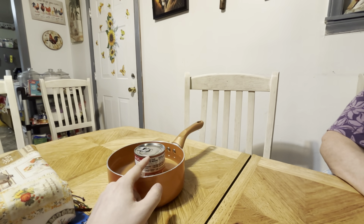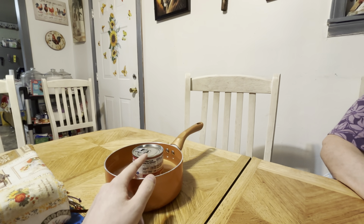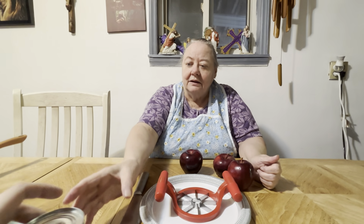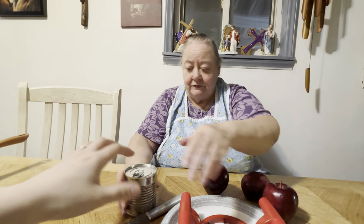With the water, you want to get it as close to the top as you can so it'll cook at the top. It doesn't have to go over the top of it, but if it did go over the top of it, that's fine. But if not, try to get it as close to the top as you can. And then you boil it for 3 hours. That's what I done this morning. So we're going to see if it works.